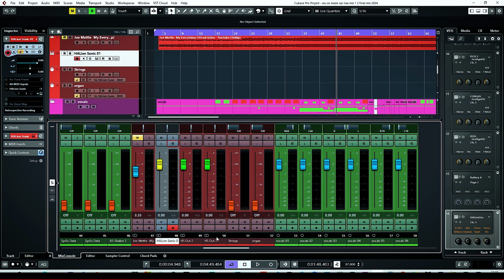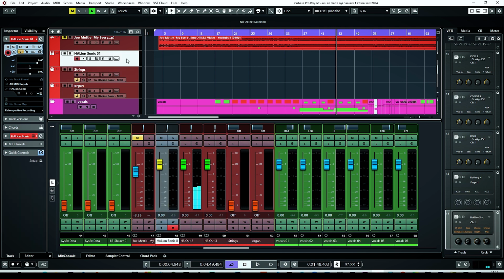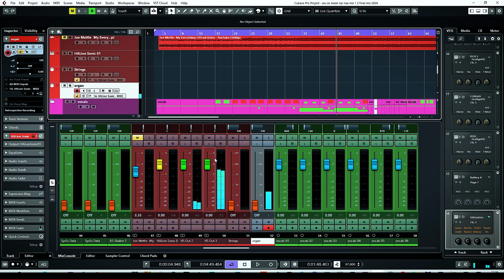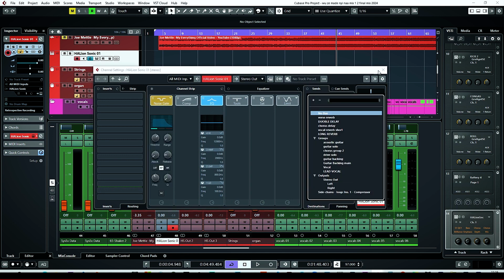So let's say you want to play the strings. This is the string channel. It's playing on channel 2. You can see the moment you toggle on Harleon, it's playing on channel 1, which is this very one. You go on strings, it's playing on channel 2. When you go to organ, it's also playing over here. You see? So we can treat these individual instruments separately by adding gates, effects, sends, and do a lot of crazy things to it.